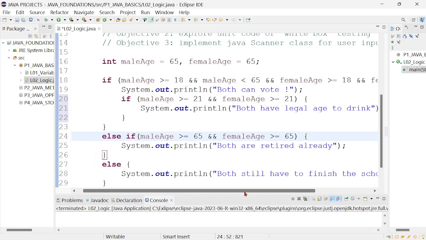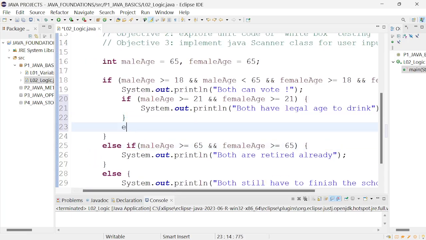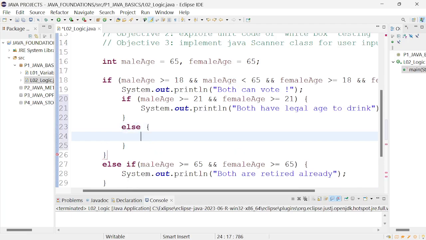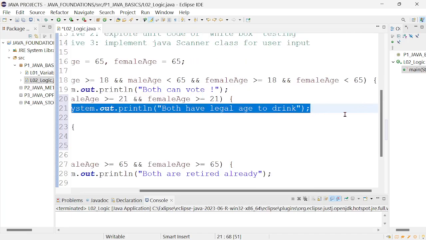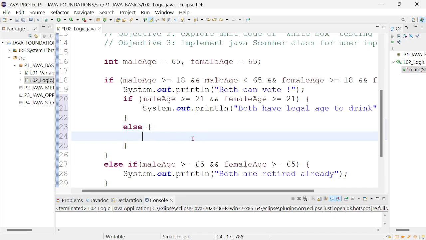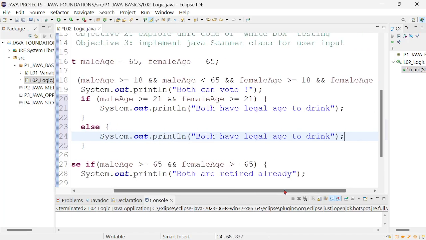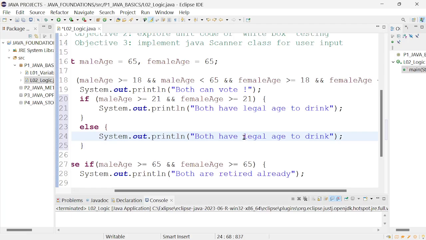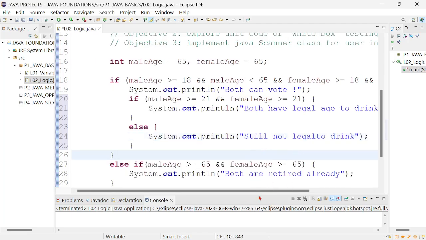Let's execute and see. Else, without condition, curly brackets, else, still not legal to drink. Let's execute this line of code.